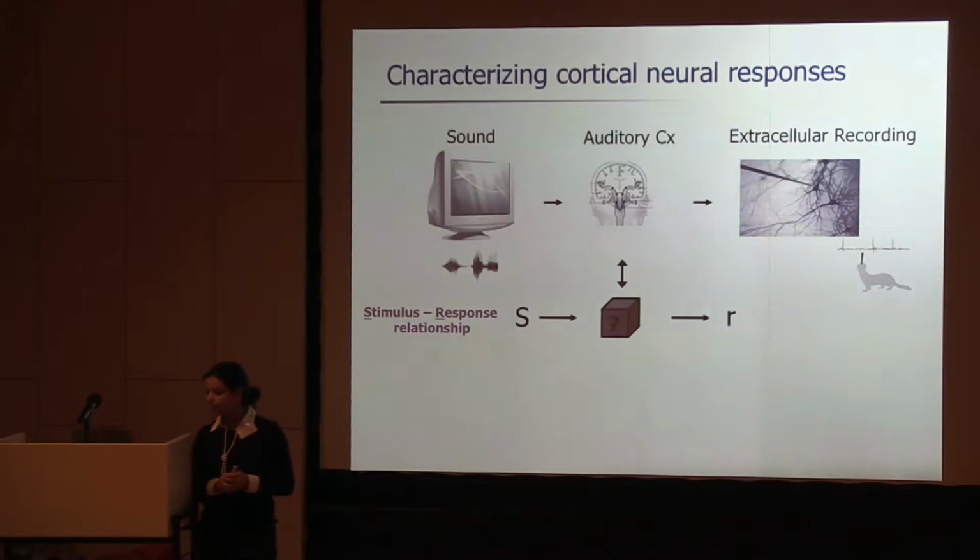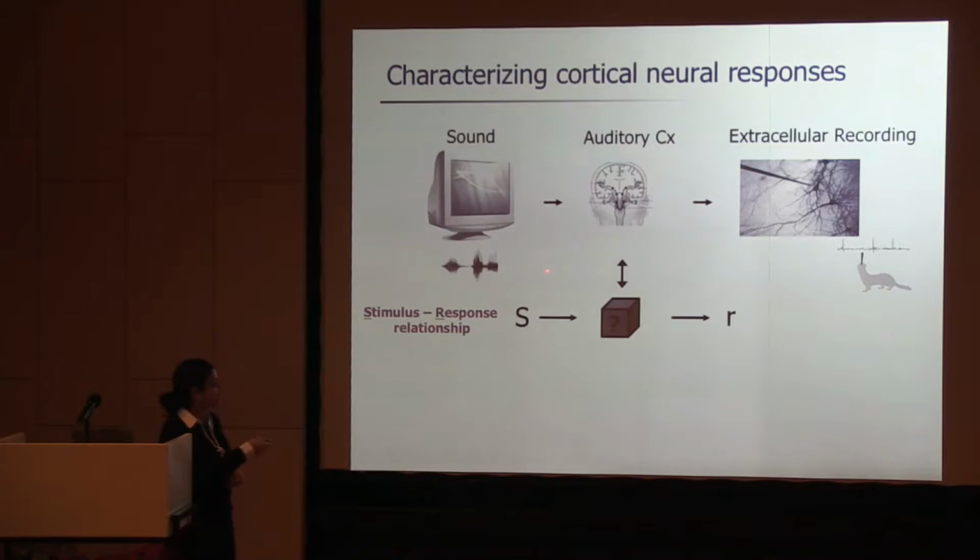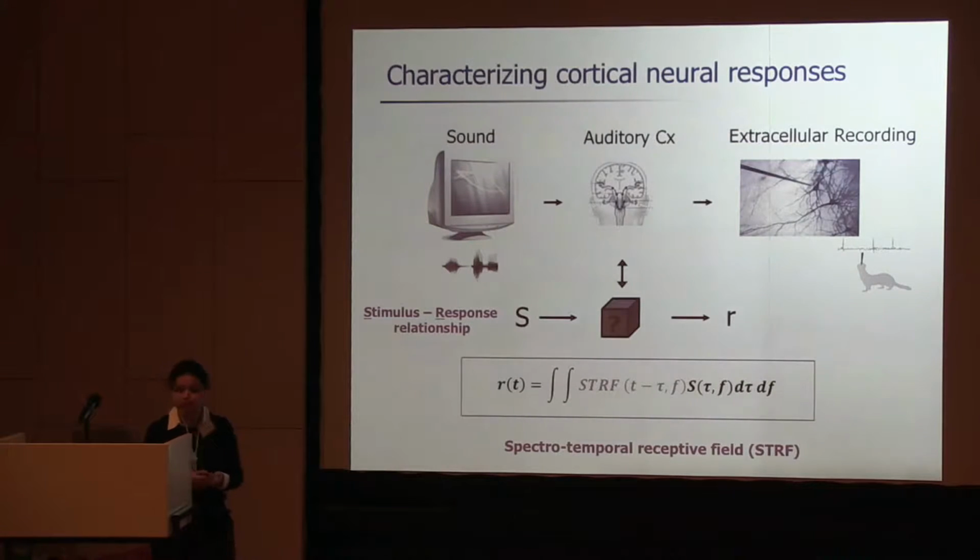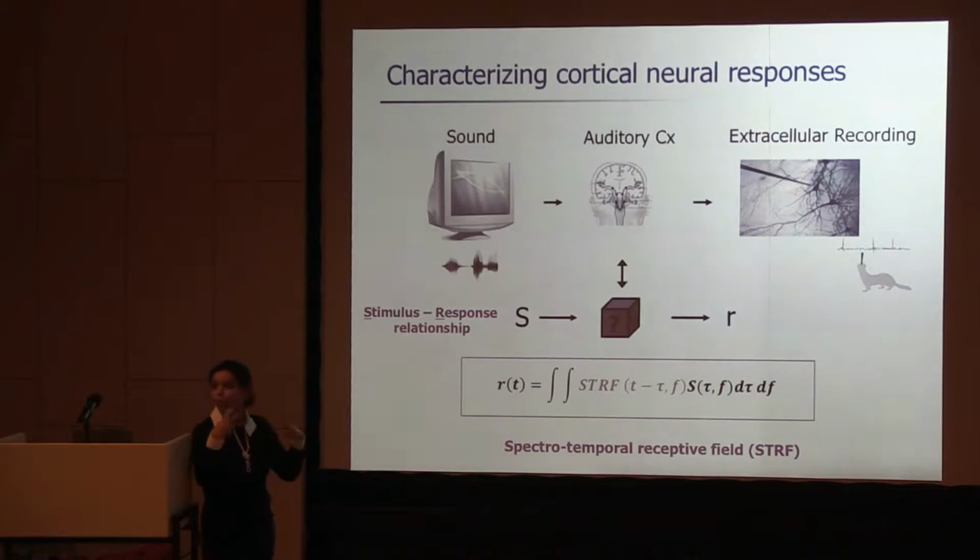Because we are dealing with a complex system, namely the brain, it is not a trivial mapping to go from input to output. And so, throughout a number of investigations, the linearized approach has been favored. Namely, you assume that this transformation is a linear system. And so you use this linear convolution-based approach, namely that the stimulus gets convolved with some transfer function of the system, and that gives you the output. Now, the reason we are putting this equation in time and frequency is because this is specific to auditory cortex.